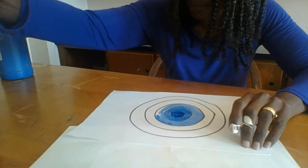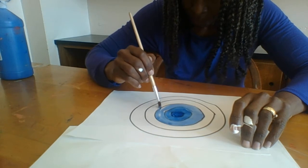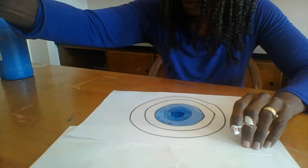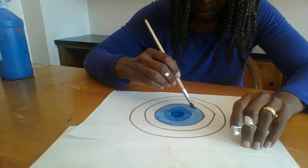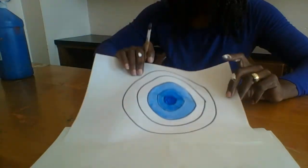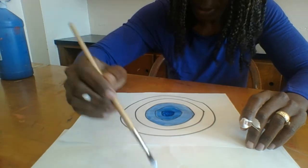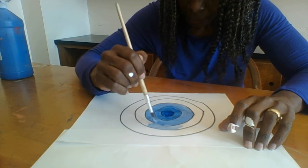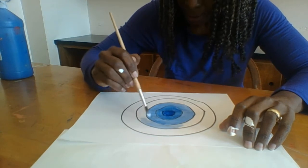Okay. I'm going to wet my brush a little bit here, just a touch. Okay, so we got this blue. It's a little bit lighter than the second layer of blue. And now I want the next one to get even lighter. So we put a little bit more white in there. So it gradually starts becoming lighter and lighter.